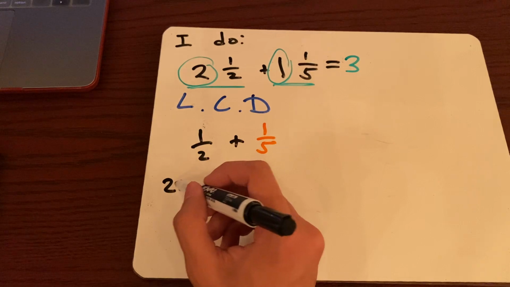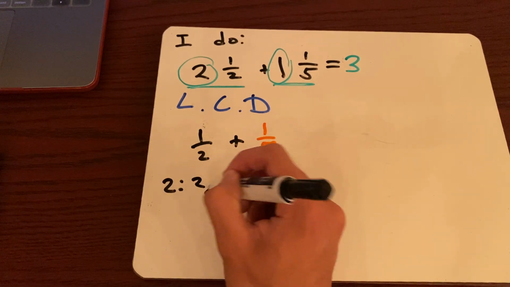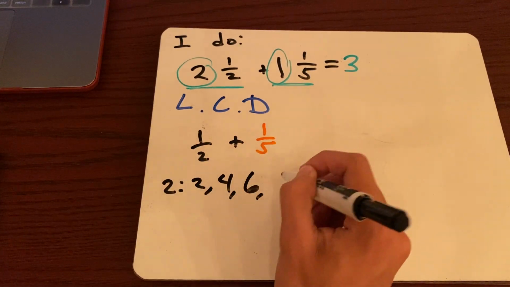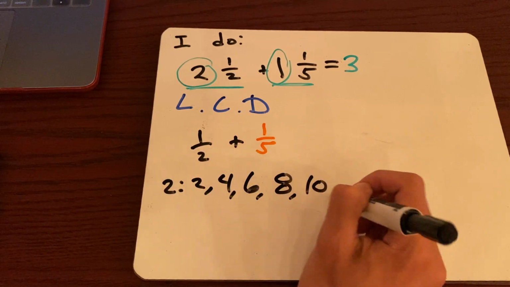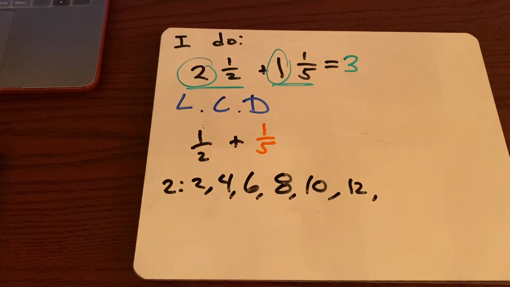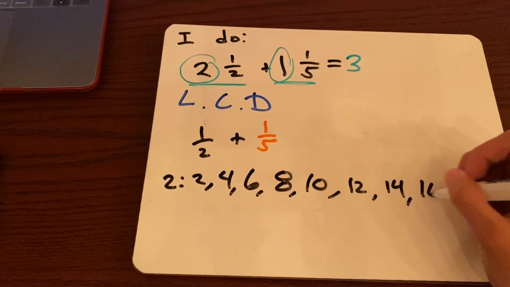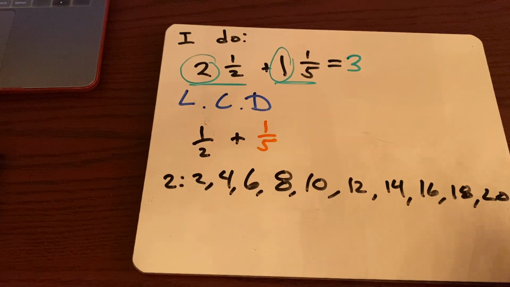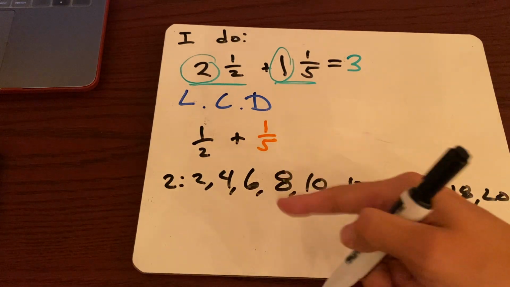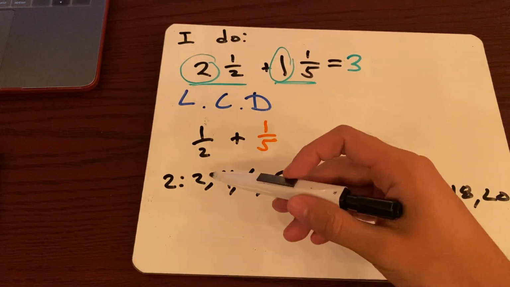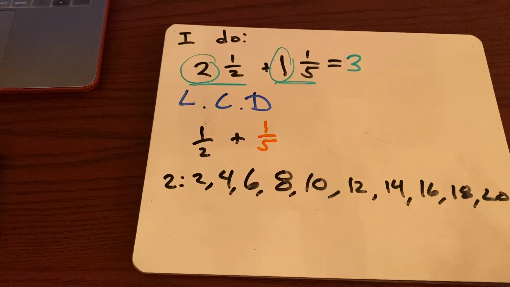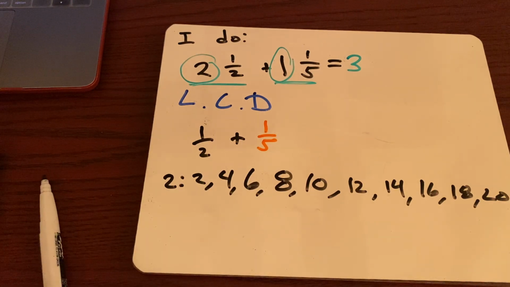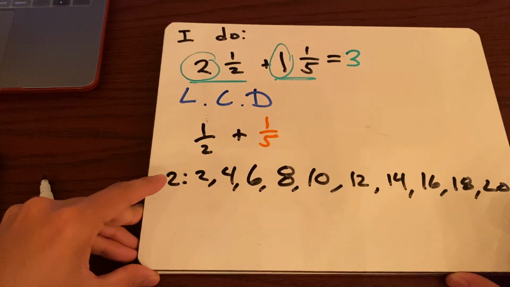Okay, so we'll start off with our 2. We start off with 2, 4, 6, 8, 10, 12, 14, 16, 18, 20. And nice, I'll stop right there. We can keep going. We could have went on to 40 if we wanted to, or we could have stopped at 10. But what I like to do is I like to do the first 10, right? We start off at 2, and then we count it 10 times. Now we're at 20. But we could have gone further. You could have gone further if you wanted to.